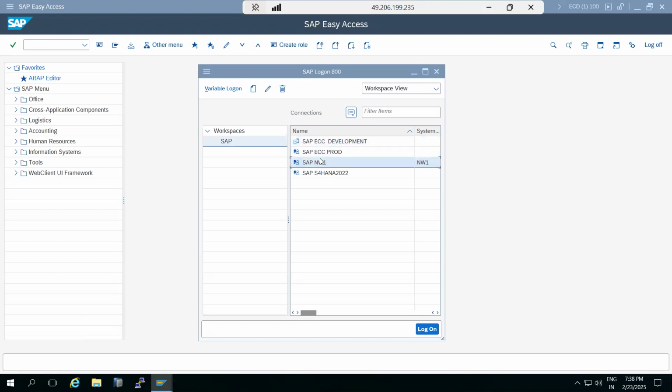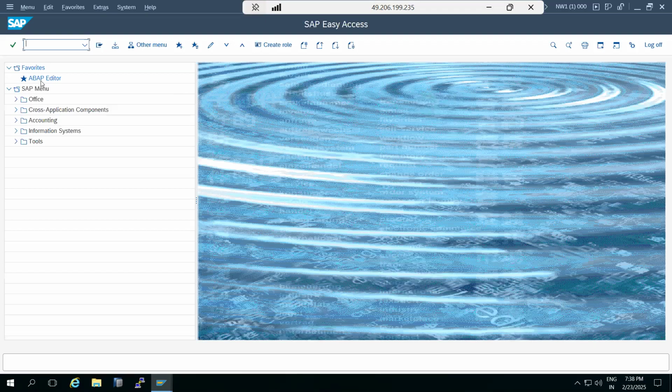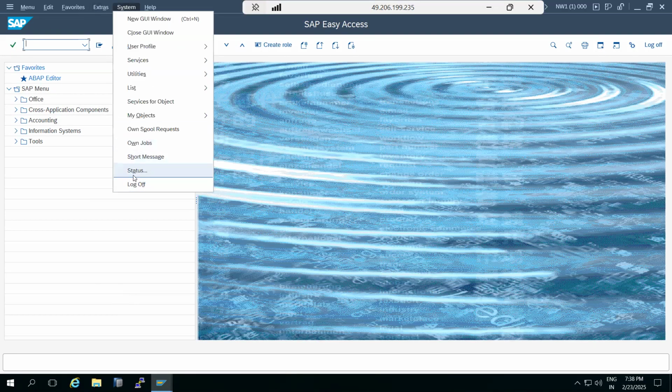Also using SPAM, we do the update of existing components, addition or patching, in the systems.